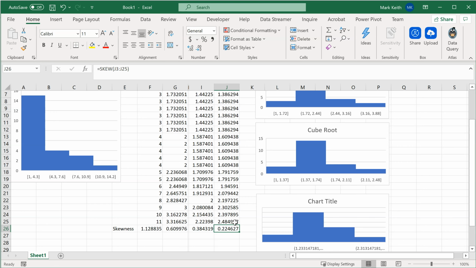However, sometimes the distribution is meant to be skewed right from the beginning. Let me give you an example: movie ratings.